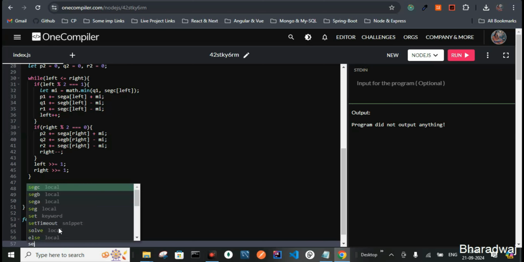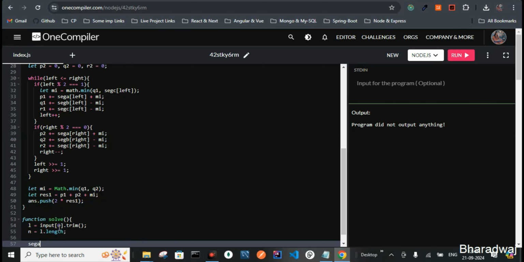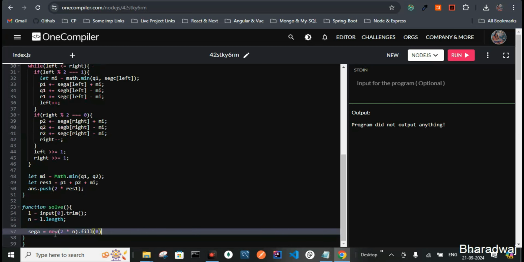So for these, this will be segment A, segment B, and segment C, right? And let me write segment A and copy the same thing for segment B and segment C. So this will be 2 into n. Let me fill this one with 0. The same thing goes with segment tree for opening bracket counts, and also segment tree for closing bracket counts. So let me copy this one for now. Just give me a second.